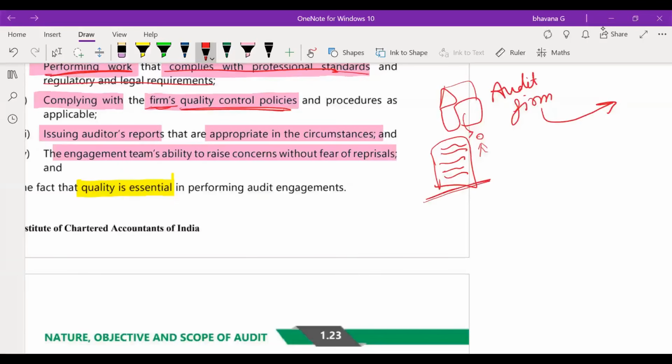They will tell that whichever auditor goes from our firm to audit a company, they all must follow these. Why will they have such written rules? So that every person who goes out from our firm, whichever company he audits, is able to audit in the same way as all the other auditors of the firm. In such rules or policies, there will be quality related policies also. So this auditor must comply with these quality related policies also.